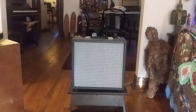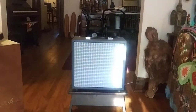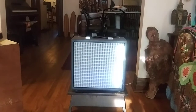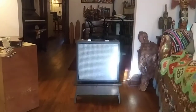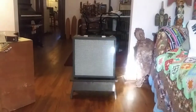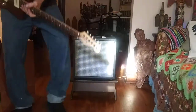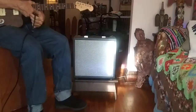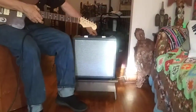There's new cans and signal caps and all kinds of stuff. Now it's not quite the original circuit. I could never figure it out to make it work. So here it is.